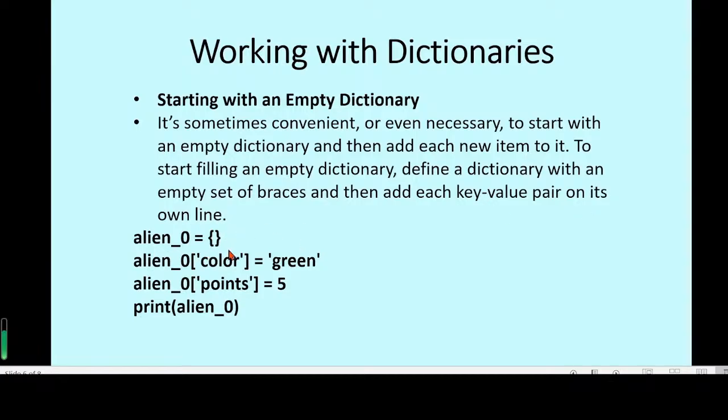So we can start with an empty dictionary with 2 braces. Then we add 1 key-value pair using alien 0, brackets, color equals green, and points equals 5. So we add these 2 key-value pairs into this dictionary.